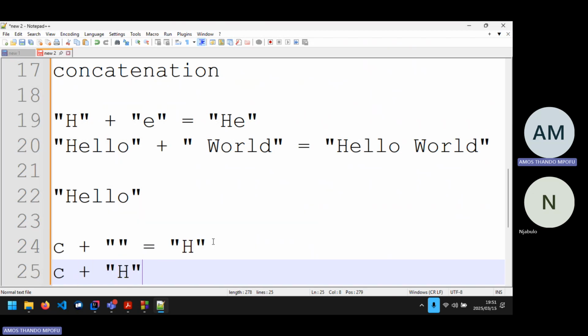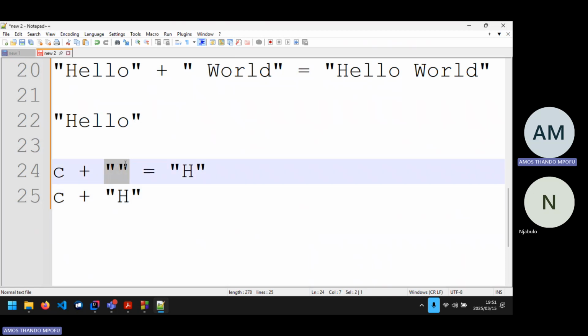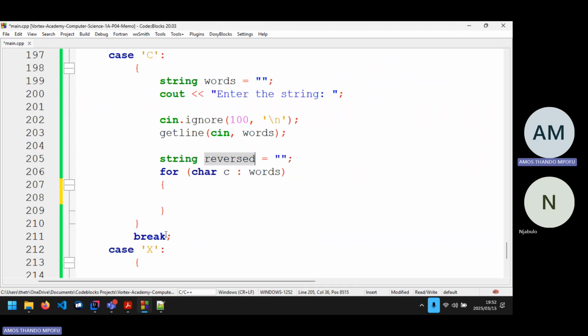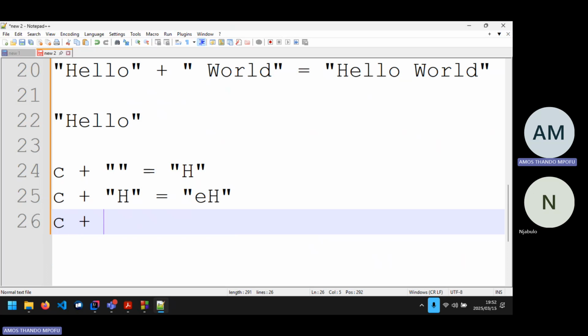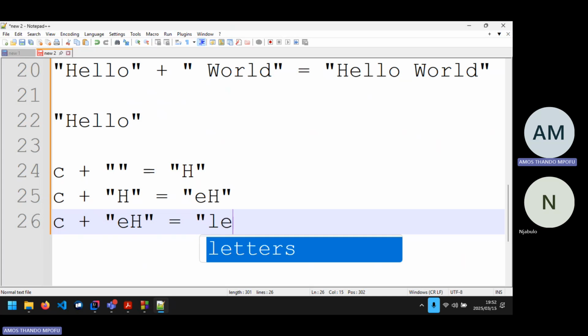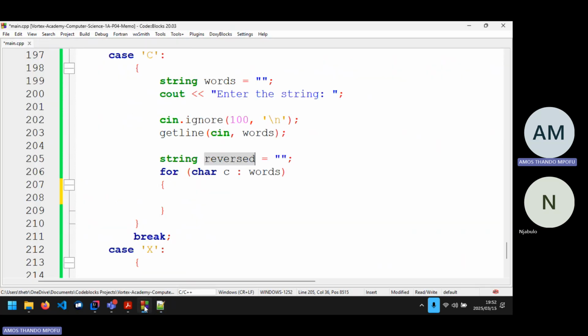So basically now the string has the value h. Remember, the string I'm talking about here is the reversed string, the one that I called reversed. So now that reversed string has h, but then c now has e, and I'm adding it before h, you see, behind. So that means this will be e, h. And then c now has the value l, and I'm adding the l behind e. So this will be L, E, H, and so forth until you have the reverse string, which is hello, like this. So that's the formula. It's as simple as that.